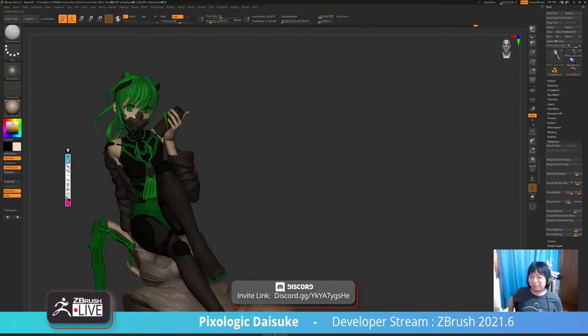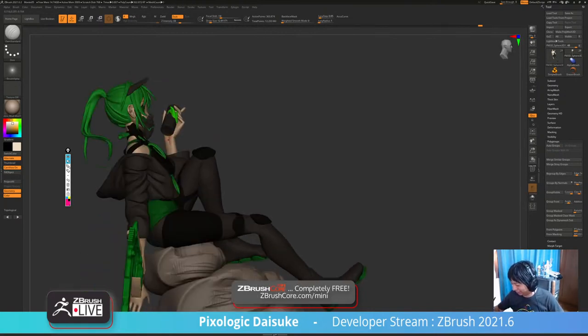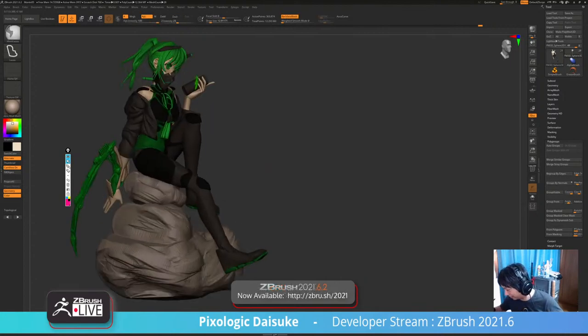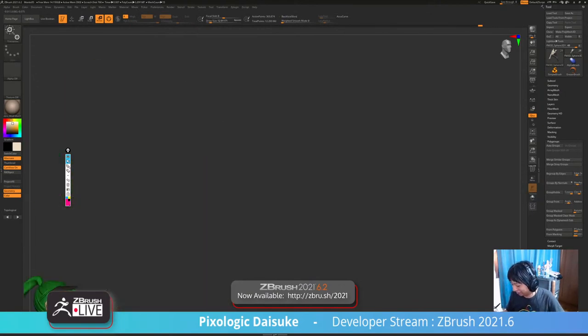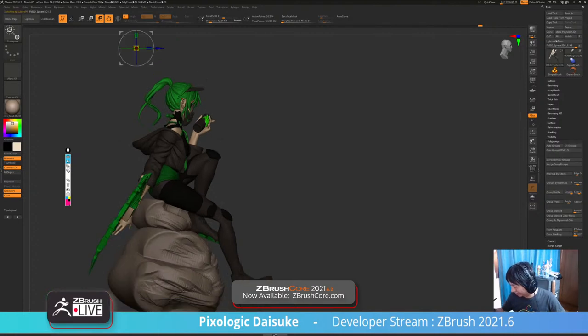I think I better stop sculpting. I'm gonna endlessly continue on with my sculpt. Okay, so I want to change my head rotations. Oh no.